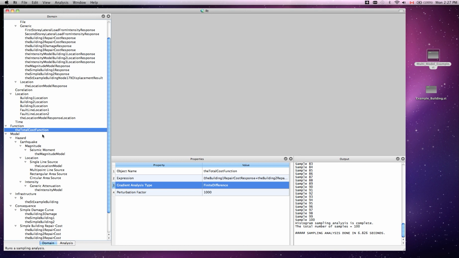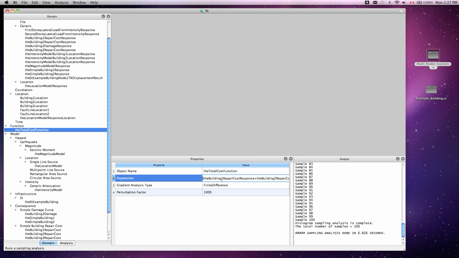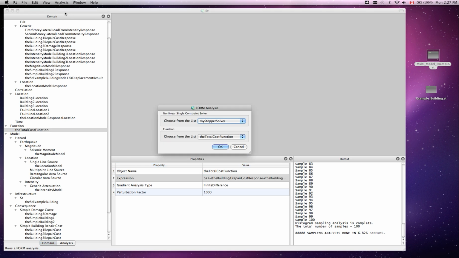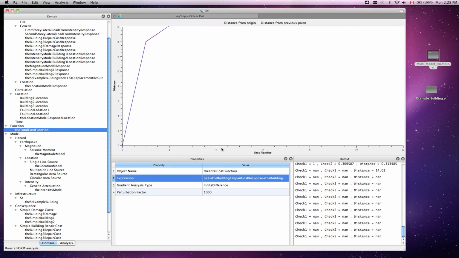Well, before I do that, let me change the function to make it a proper limit state function, namely by asking what is the probability that the loss exceeds 5 times 10 to the power 7. And that's my limit state function. I'm going to subject that to FORM analysis, but I want you to look at something interesting happening here. I have predefined my analysis tools. I press enter, and you will see that this FORM analysis does not converge.